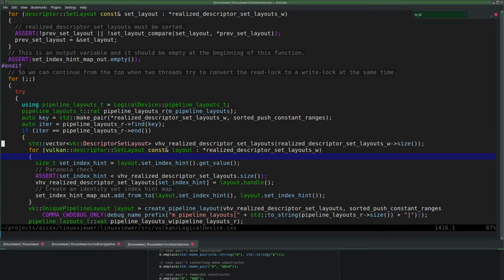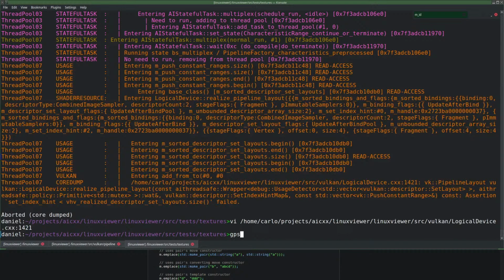So I need a new debug channel. How shall I call it? This is to debug, let's say, stuff related to set index hints. Yeah, set index hints. I bet I call them set index hint everywhere. So I do grep in project sources, part of a word.